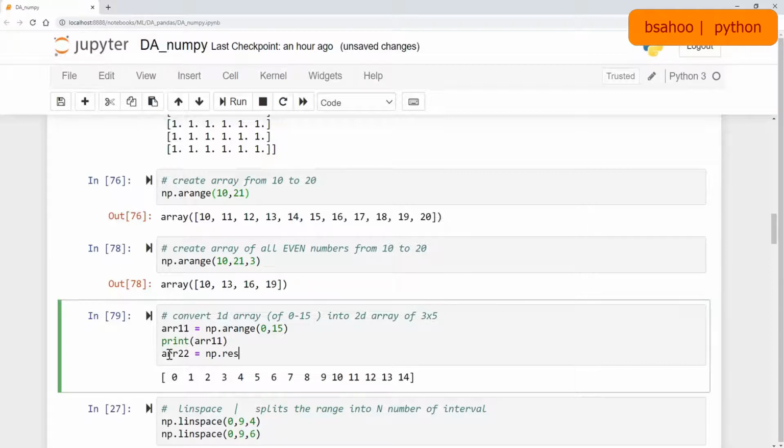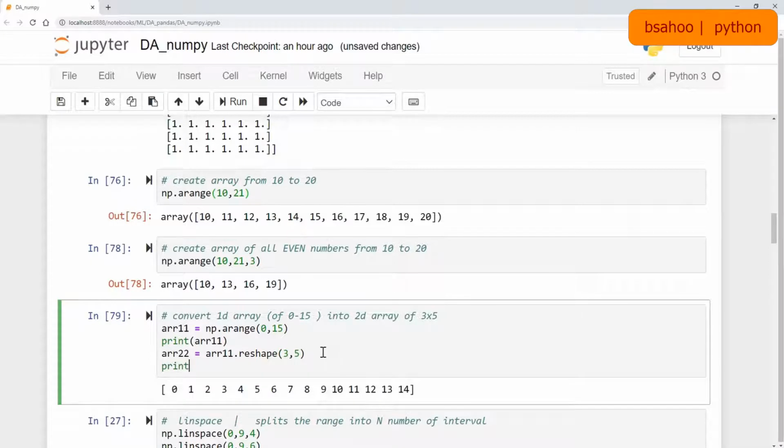So what I can do is reshape. There is a function called reshape on my array. Let's reshape it to 3 by 5. If you print that, it should give me array2.